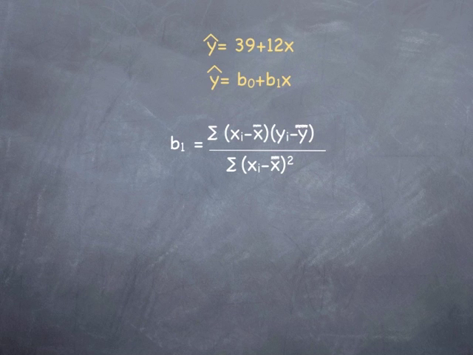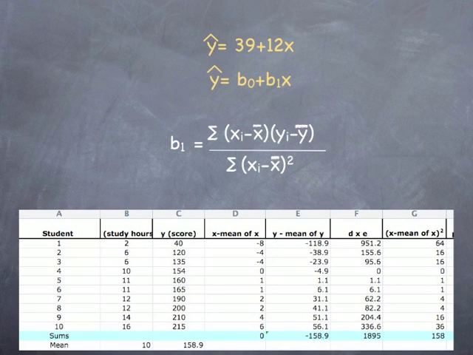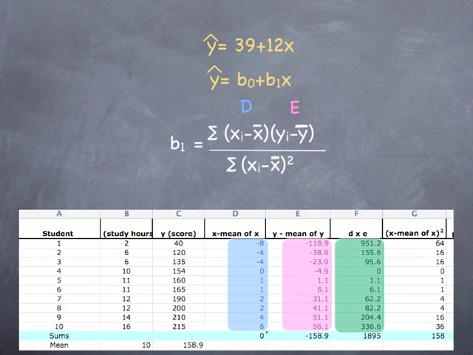I know it looks really confusing, but let me show you this on a spreadsheet. We're going to talk about this spreadsheet in just a second, but here's how it looks. We have D, which is this column right here, x minus the mean of x. We have E, which is this column here, the purple one, y minus the y mean. And then we have those two multiplied together, and that's the numerator, or the top part of the equation. Then G, which is x minus the mean of x, squared, which is the yellow one here. So those are the columns we're going to discuss.